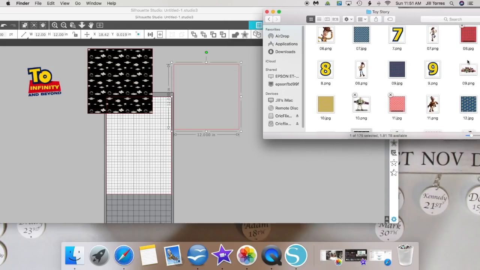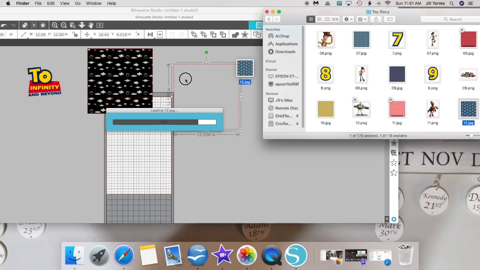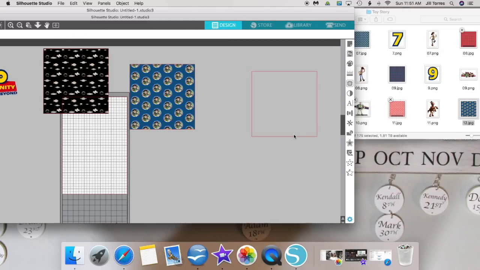There isn't any red. I'm looking at my picture as I do this. There's green. Let me see. I think this might be a little aliens. No, that's Buzz Lightyear. So I like that. I'm going to use that as part of it. And then one other color I need to pick. Let me see what this is.